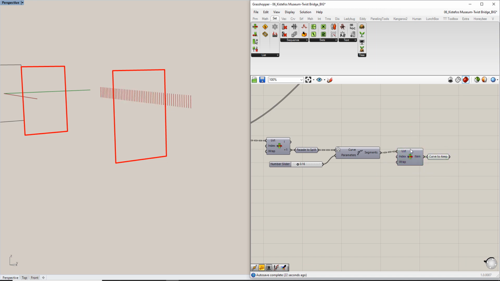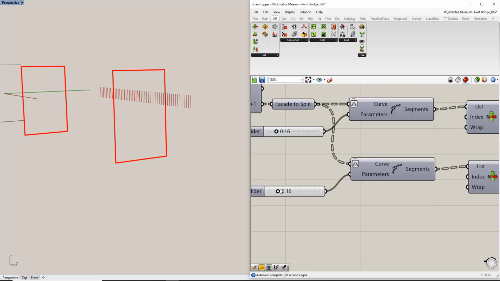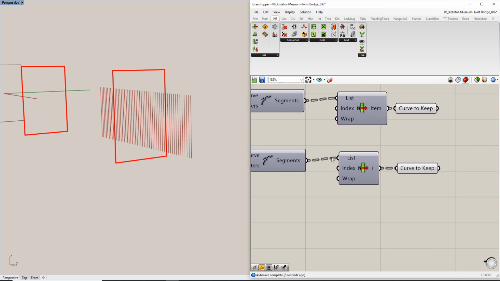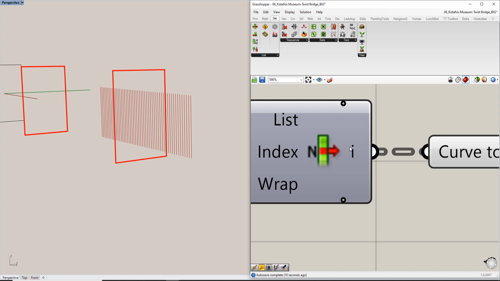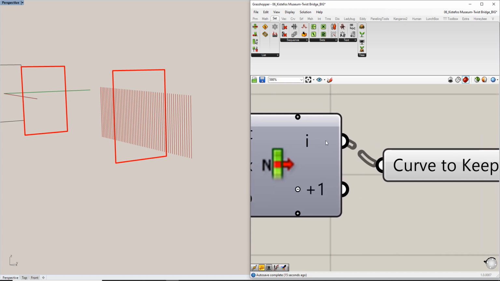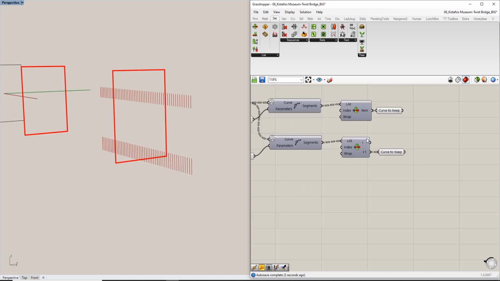So I'll clean this up a little bit and copy and paste. Now, instead of splitting it at this exact same location, I need to go way further down. So I'm going to go somewhere here, 0.78 or something. But look over here. I don't want this curve. I want the other one, right? The one at the bottom. So remember, you can always zoom in over here and say, I don't want the first item in the list. I want the next one. So instead of the 0 item going in here, I need the first item going in here. And now you see I've actually got that bottom one.